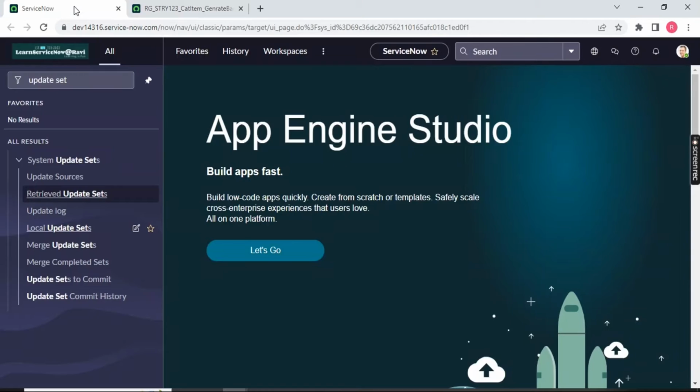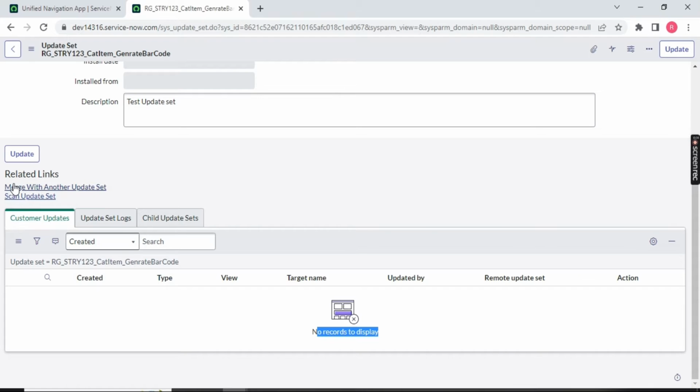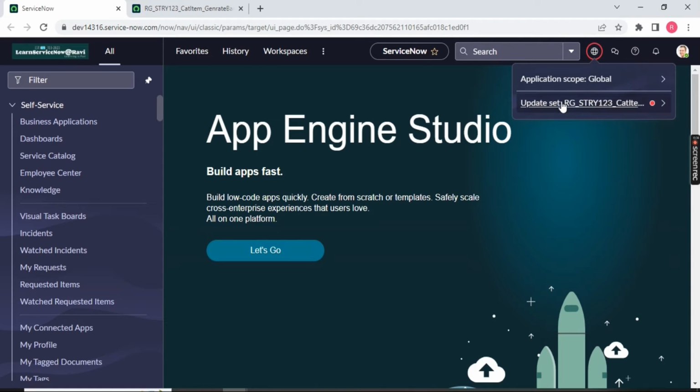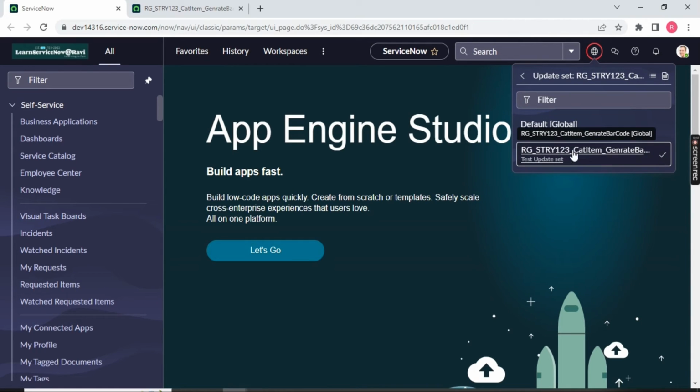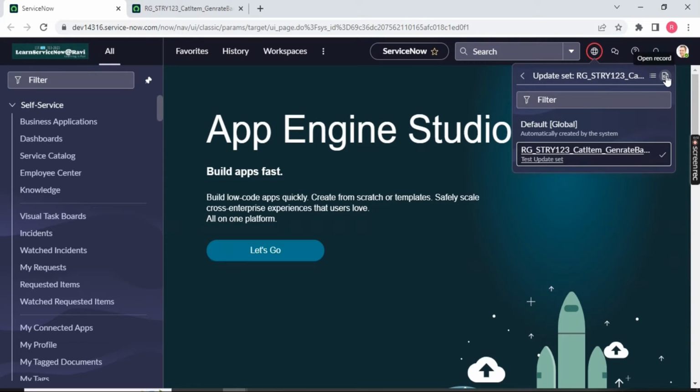So let's go back to the first page of ServiceNow where I can see my update set. If you are using the latest release of ServiceNow, the Utah version, you will see the update set under this globe symbol. Click here and you have this update set set as the default. Let me refresh the page. You will notice that since I clicked on that option, make this my current set, it will auto change to red. It means I am using my own custom update set. Click here. See RG story number. So this is my update set which I have created. And if you click on this option, it will open the record. The record is already open over here. You can open it by clicking on this option also.